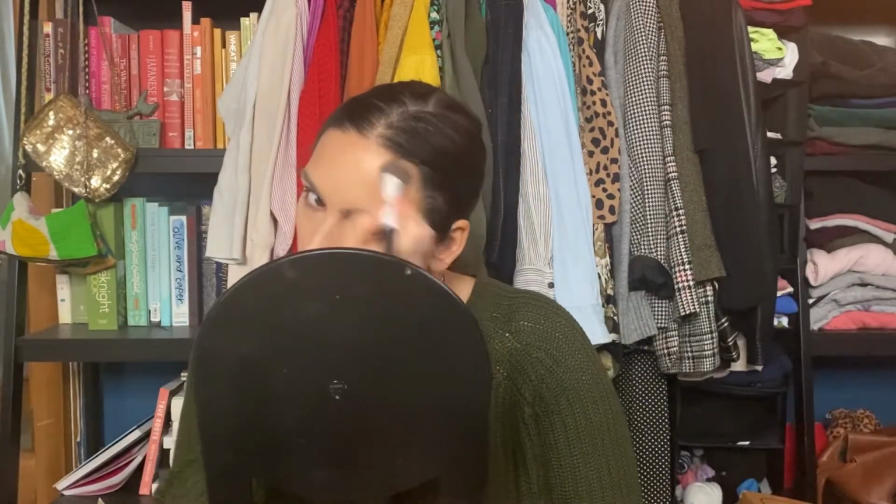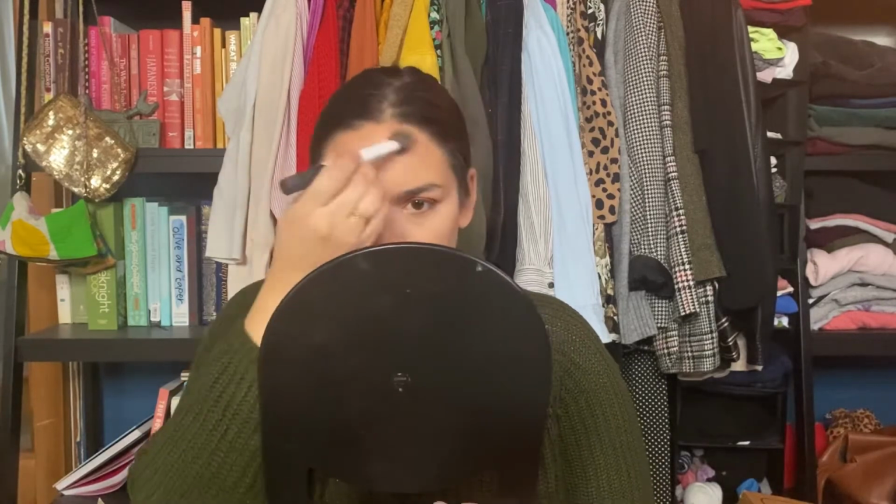We're gonna use the Physicians Formula. These are the butter line, and then the butter bronzer palette. I'm gonna contour first with this butter bronzer, and then I think I'm gonna bronze up a little bit more with this one because it has a little bit more of a sheen to it. So I'm just gonna tap my brush. I forgot how good these smell. I also forgot how easy these are to blend. So good. And then a little bit down here. So that was like a perfect color for me in the winter. I think in the summer that would be far too pale.